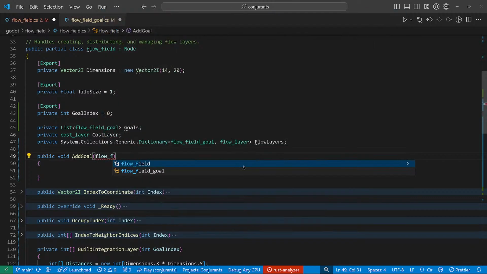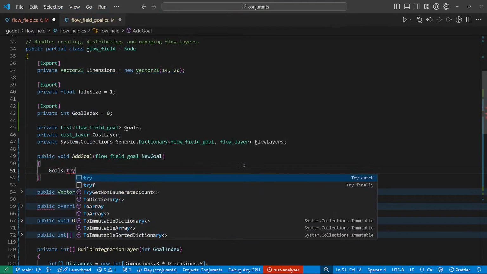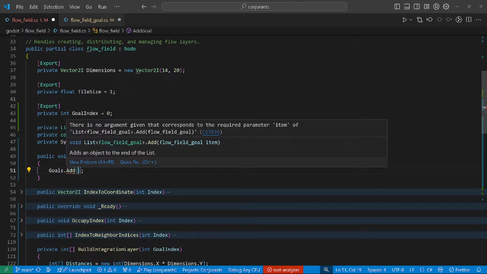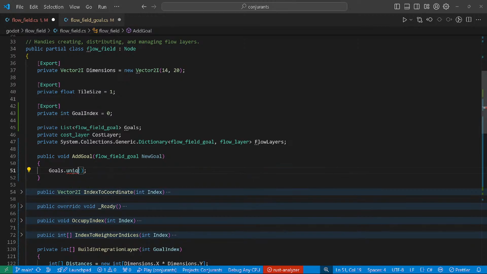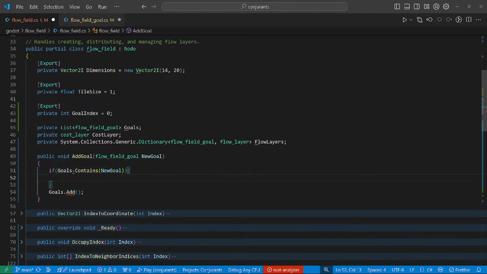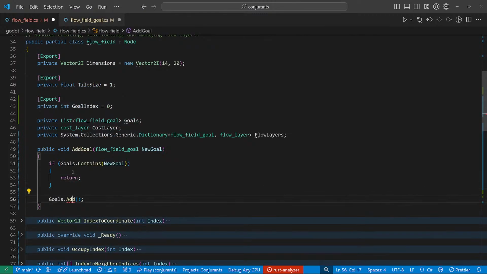Now we can do goals dot add. No, just at the end of the list. I want it to be unique though. Okay, I guess we can just check goals contains new goal. If it contains, return. If not, then add the new goal.